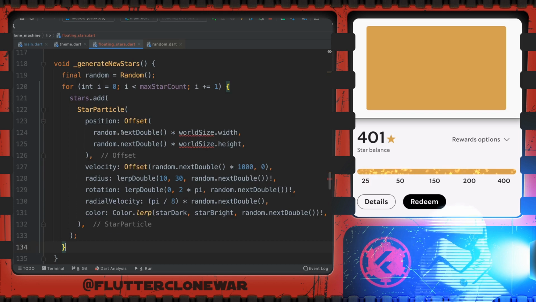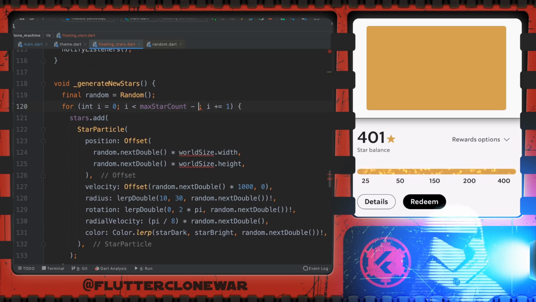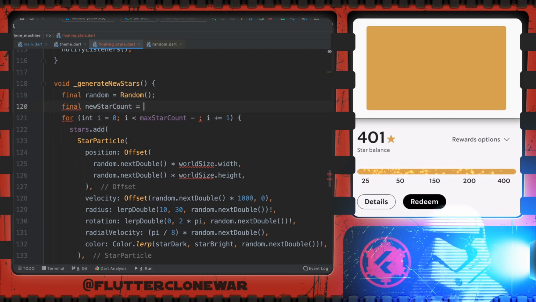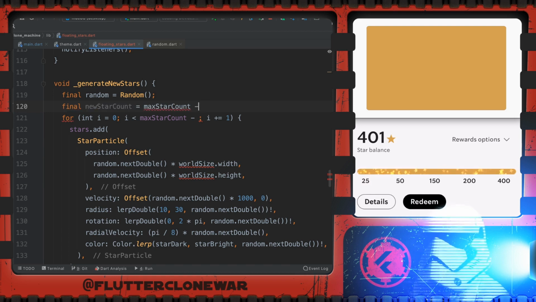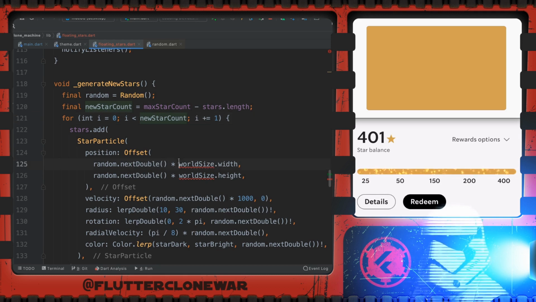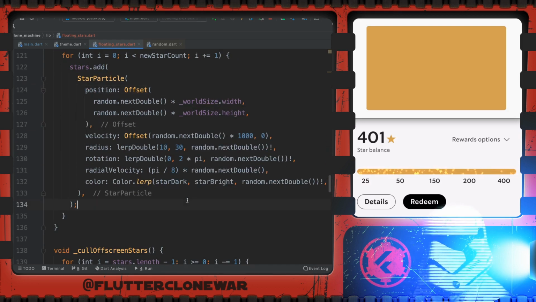I'll paste what I cut, but instead of max star count, we want max star count minus, well, let's calculate that here. New star count is equal to max star count minus the current number of stars, so that we always have 50. And then here we want world size and world size. Let's save.